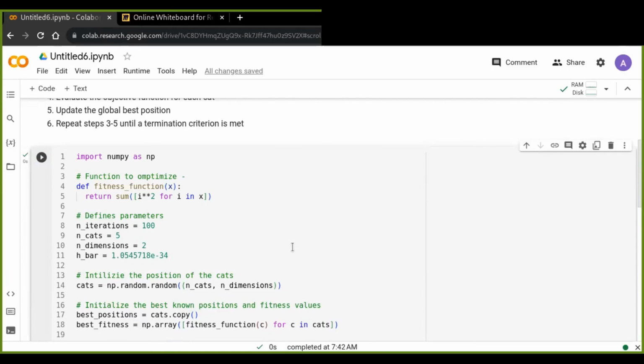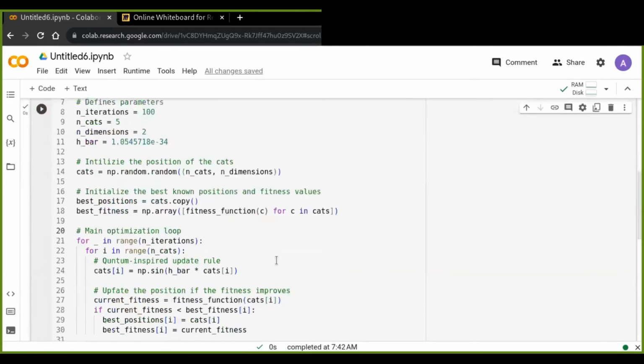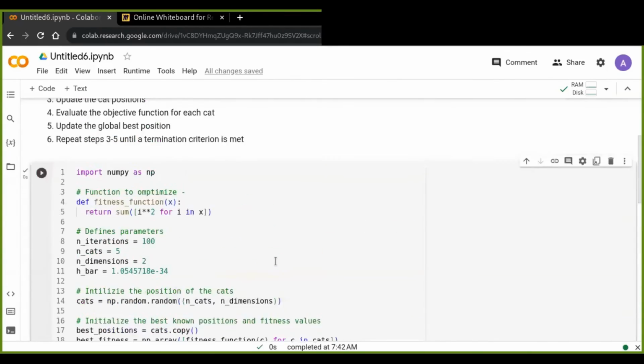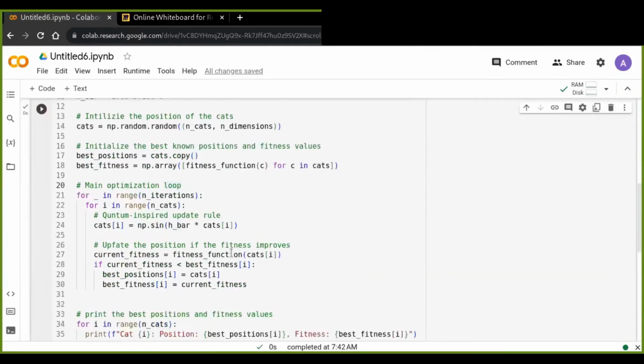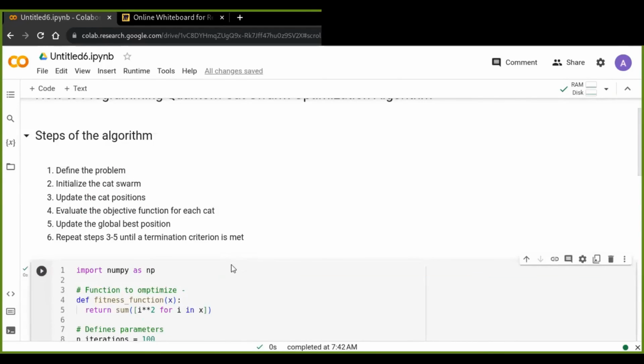So this algorithm basically demonstrates the quantum cat swarm optimization algorithm. You can replace this function with your own function, and you can learn how to implement this algorithm classically.